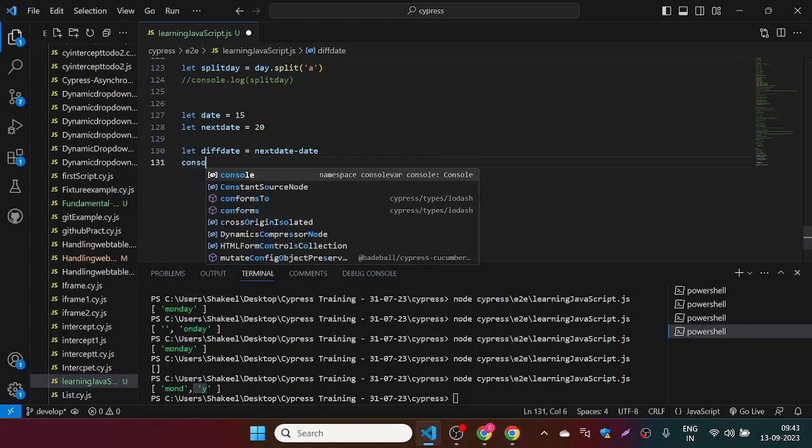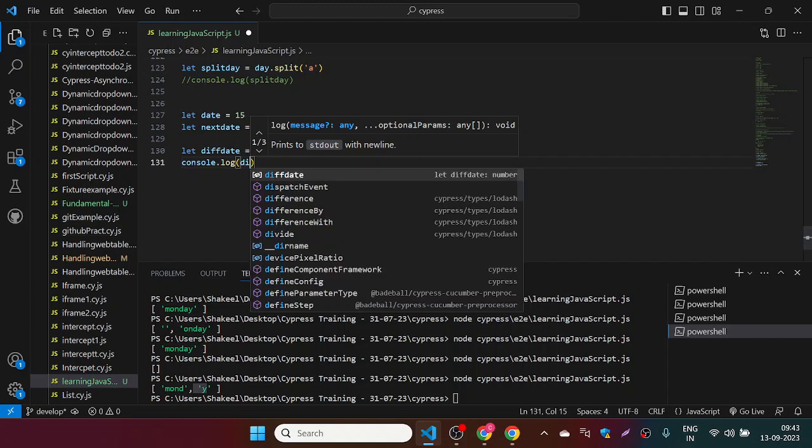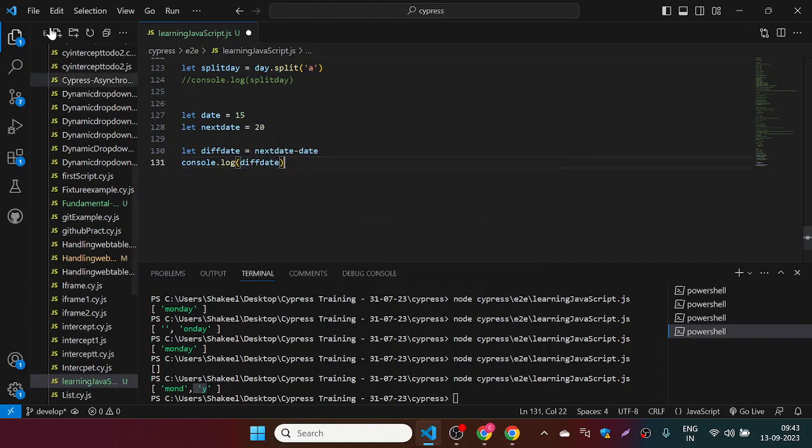Now console dot log difference date. Now what is the answer for this one? My date is 15 and next date is 20, so I'm going to subtract date from next date. So what is the answer? 5.